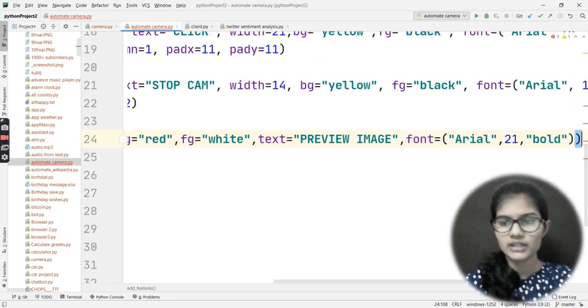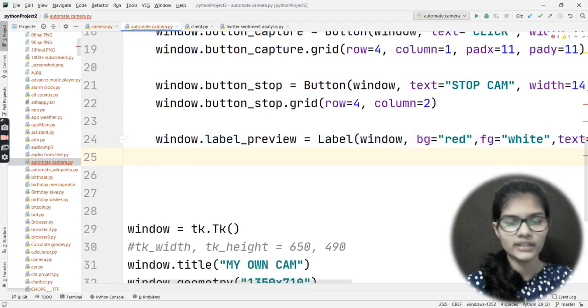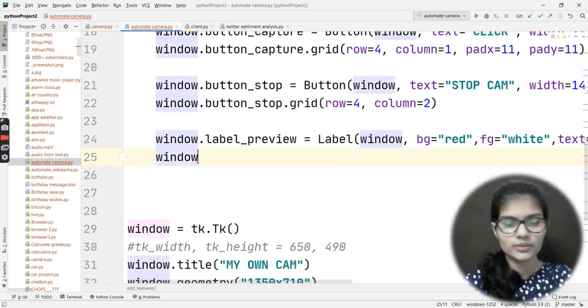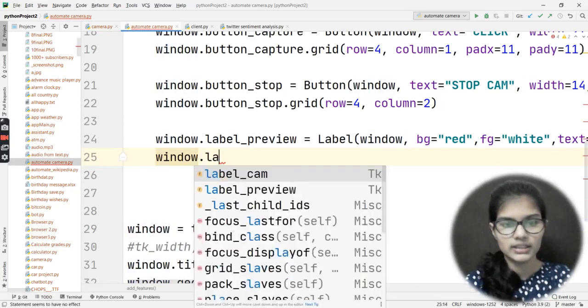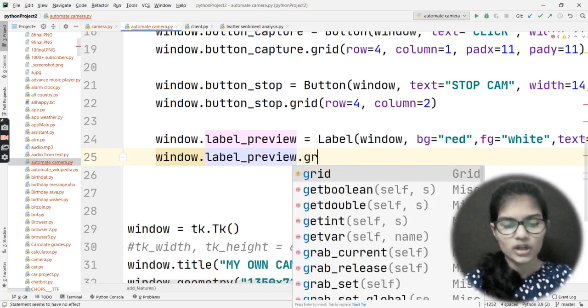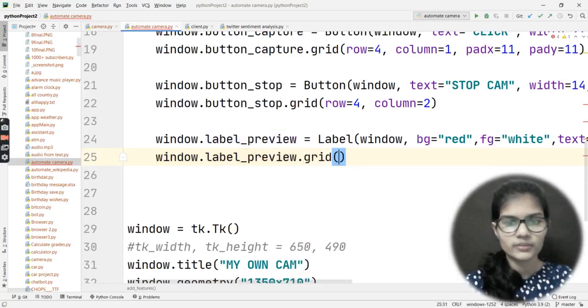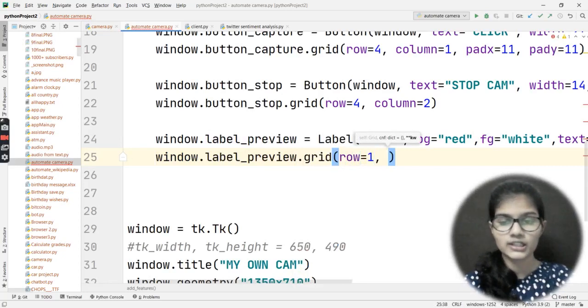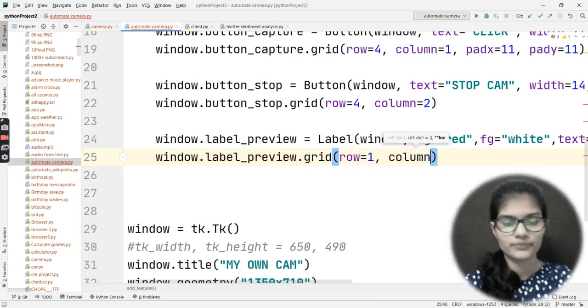So yes, now coming down to the new line, I'll be setting out my column values. So that would be window dot label underscore preview dot, here goes the grid function into the bracket. Now I'll be setting my row value as 1 because I just want that thing to display above only, not down. Okay, so this is done.